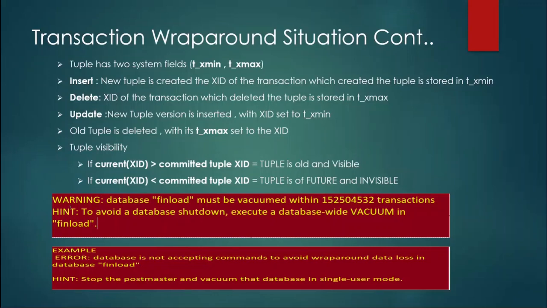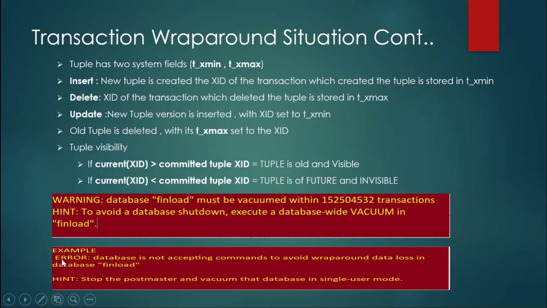So that it will use the future transaction IDs. Anyhow, your autovacuum process will take care. This is a very rare situation, but still, as a DBA, we have to configure alerts for such kinds of warnings and errors. For example, you have already reached 1 million transaction IDs and you haven't performed any vacuum. So probably you have disabled the autovacuum process and it keeps on generating transaction IDs.